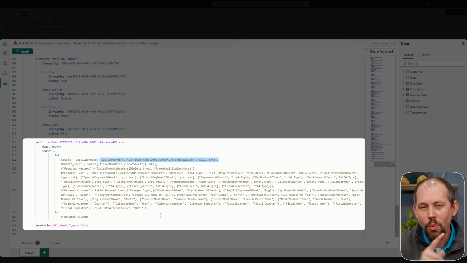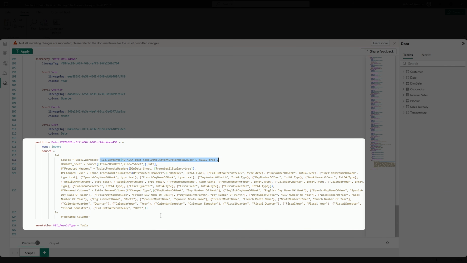Now, here's what I want you to watch out for. I know I bookmarked somebody's post on this on LinkedIn a couple of months ago. People are going to start creating really amazing scripts that are reusable. And this is going to be awesome because you're going to be able to grab their script, come in here, paste it in there, hit apply, and that table and all the work is going to be done. All the work that was done in the Power Query editor and all the work that was done in Power BI Desktop, all of it combined. There's going to be some amazing and incredible scripts that are being created and reused because of this TMDL view.